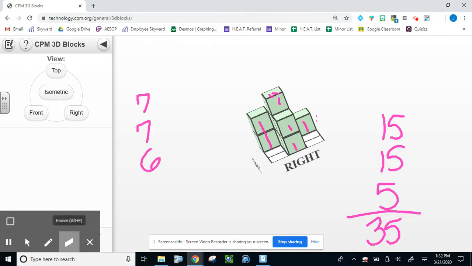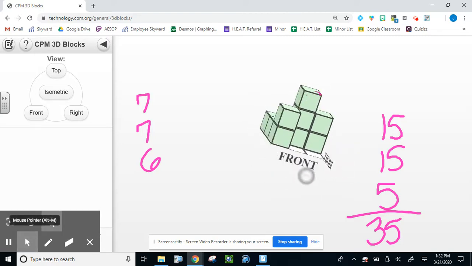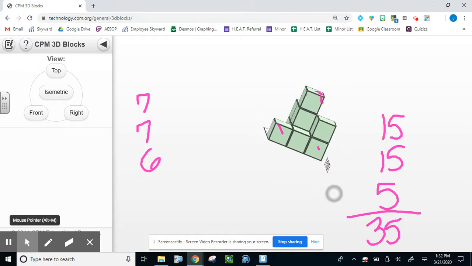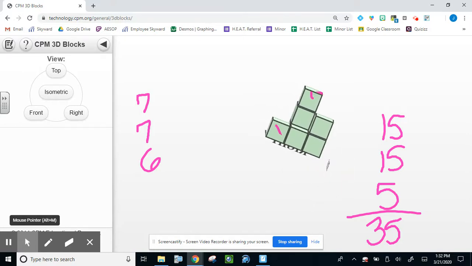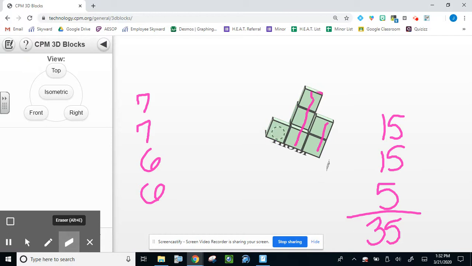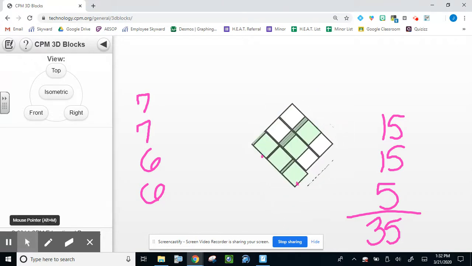And if we were to turn this guy around, it's like the hokey pokey, we've got to turn it around. If I turn this around and look at it from the other side, how many blocks would be showing? Well, we'd have 1, 2, 3, 4, 5, 6 blocks showing on that side. And then we already saw the top. So I think I might have counted something twice. We already saw from the top that I have 1, 2, 3, 4, 5 showing, and that means the bottom would be the same. So let's double check our math here.